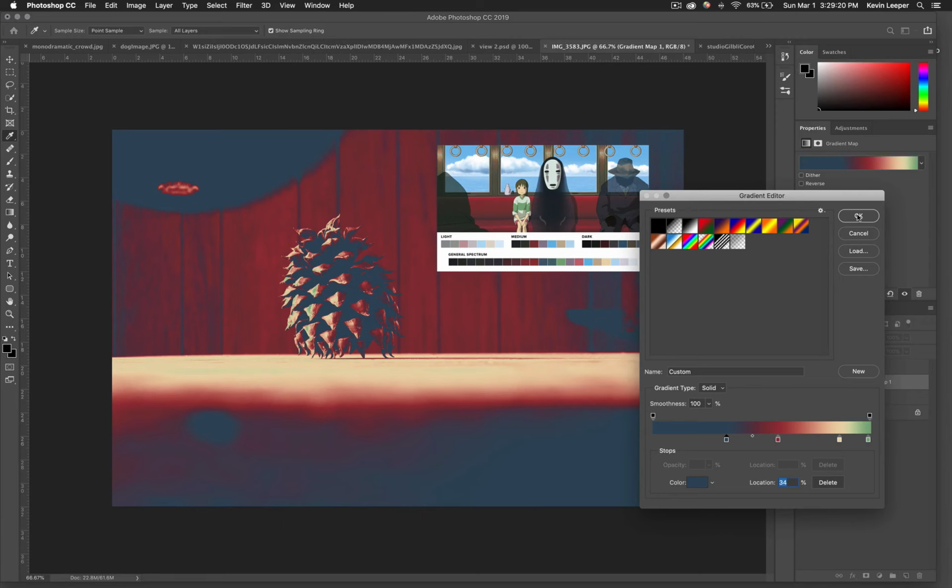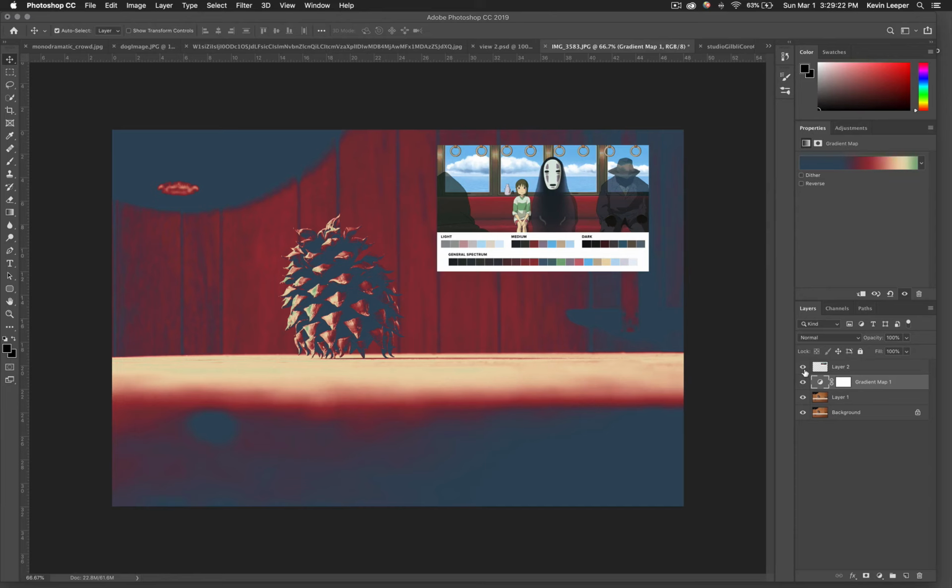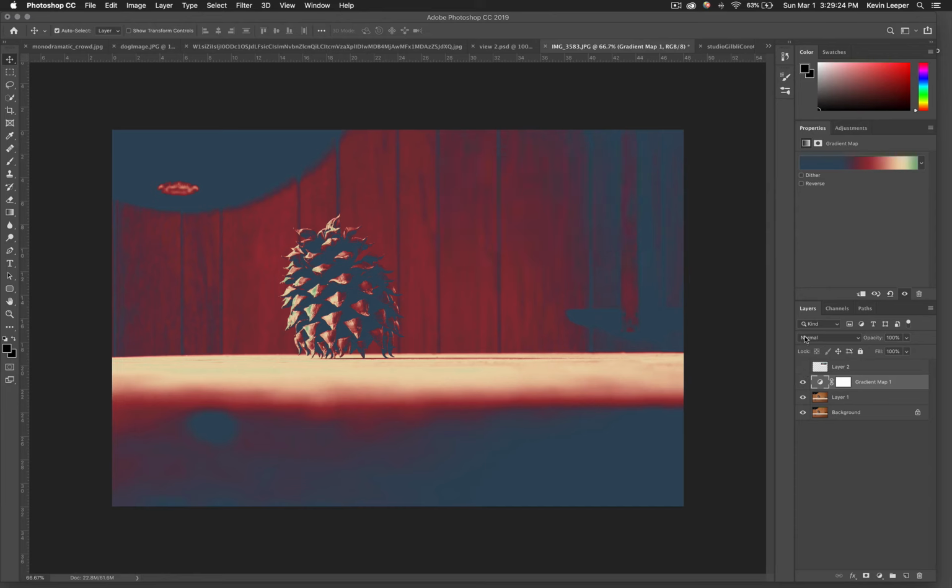So I'll say okay and accept that, and then maybe I can hide that background layer, and now that's my grade. Of course, we can still work with opacity and change that around if we don't like the amount. And I'm being a little bit drastic. I want it to be a little bit drastic, and that looks awesome. That's where I'm going to leave it.